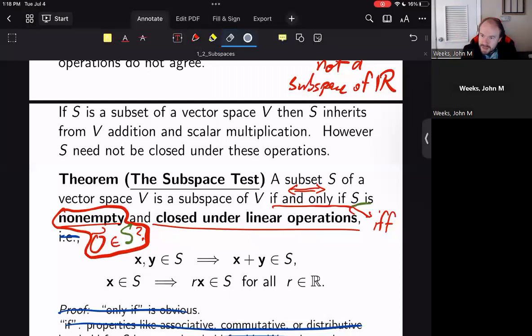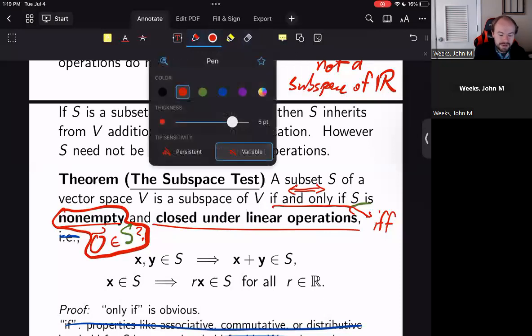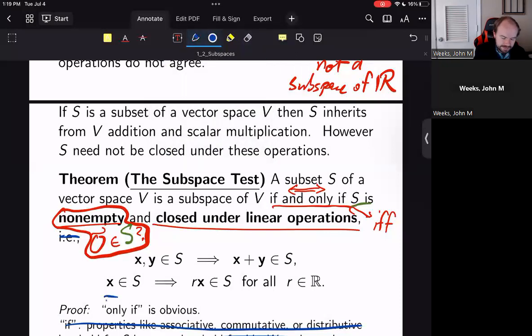So that's what we mean when we go through and do the subspace test. Now, anything that we try and say that we can use in this class, we're going to go through and try and prove. Let's talk about what each of these directions mean. "Only if" I will sometimes write like this. This is the right arrow, equals, and then maybe a greater than sign, if we wanted to write it in terms of how you would type it.